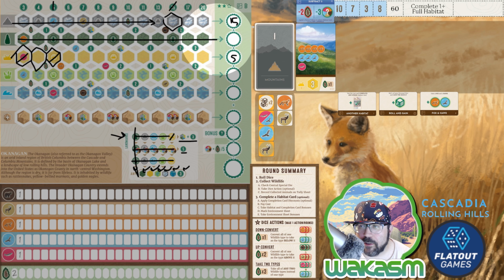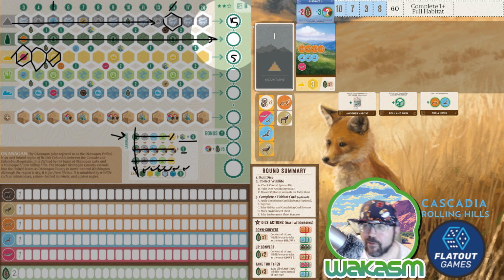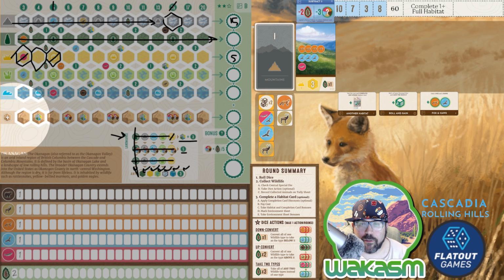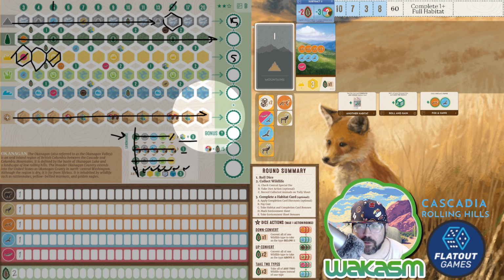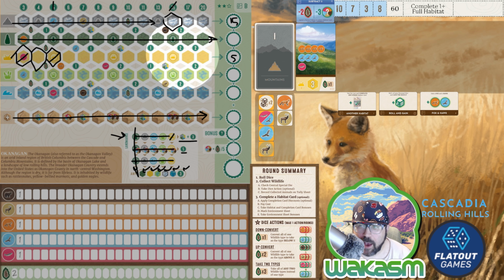Anytime you fill out an entire row, and then let's say I fill out the entire forest habitat, and then I score another forest card, you basically get an overflow, and this is like an extra bonus row that you can use for any of your extra habitat scoring. And this is just a whole other row, and all these have bonuses in it as well.